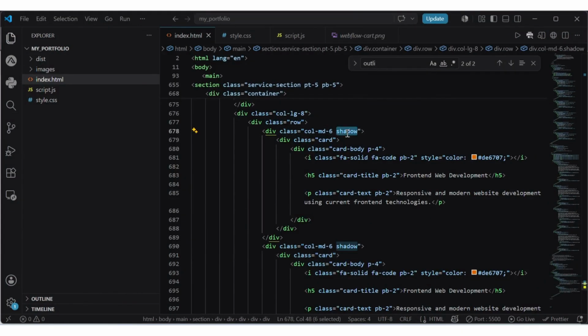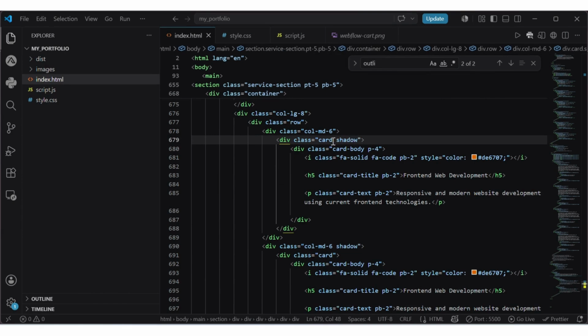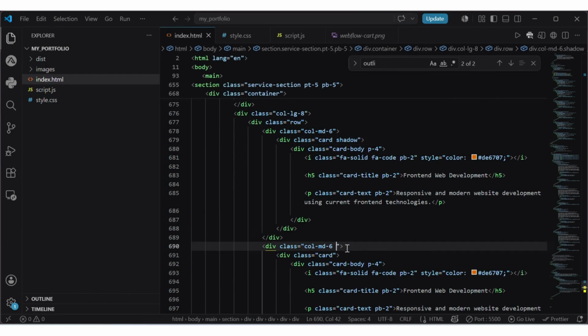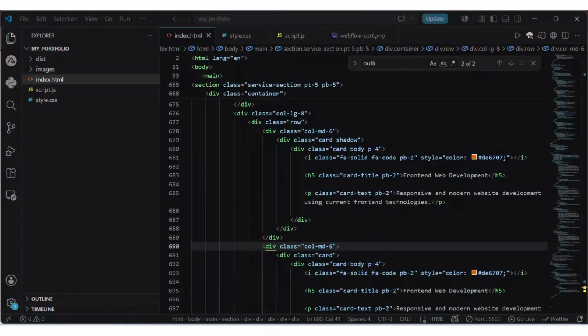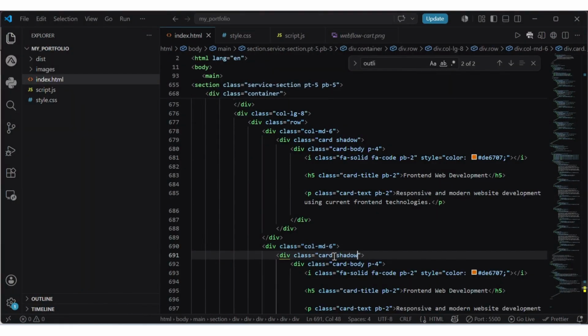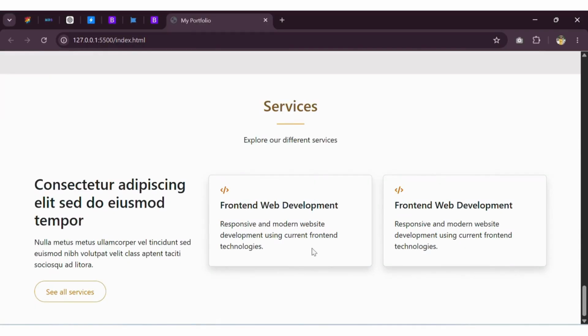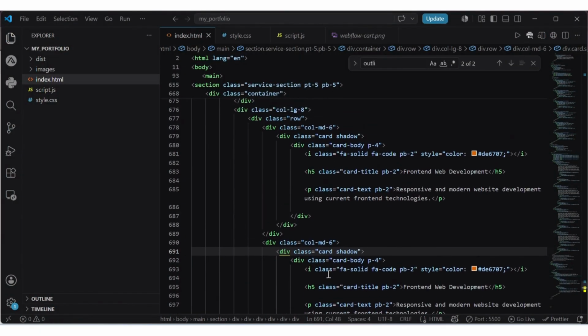We can now take this out here. It's on the card, not on the container. Let's try that first. Okay, this is better. So we're putting it on the card itself. Okay, shadow on the card. Yes.